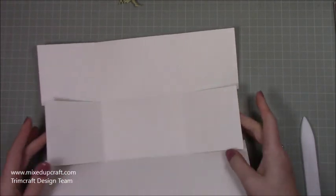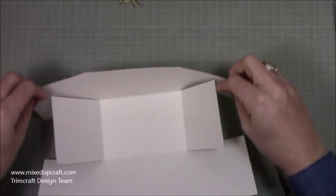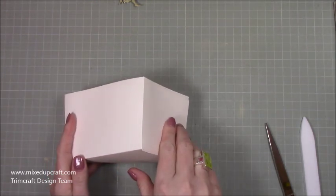On the shorter side — the ten and a half inch side — you just want to cut up these two score lines, all the way down to the first score line. Then flip the whole thing around and do the same again. Turn it over: this is your middle, so your two sides of your box are here. This is going to be the front, so I'm going to bring the back up and around and then the front up and around — that way you've got that nice same card wrapping all the way around.